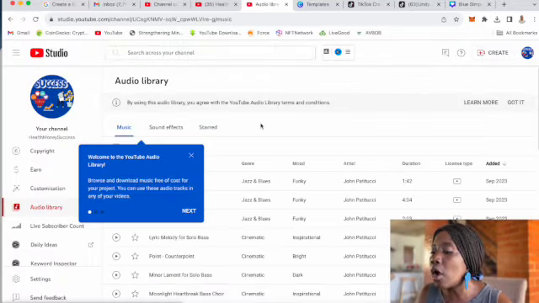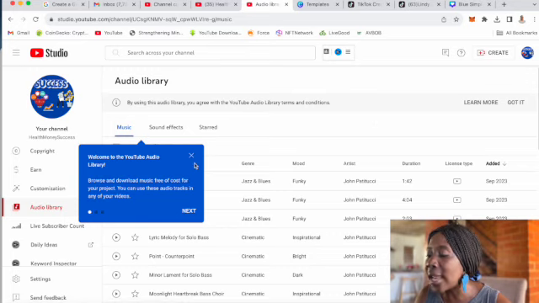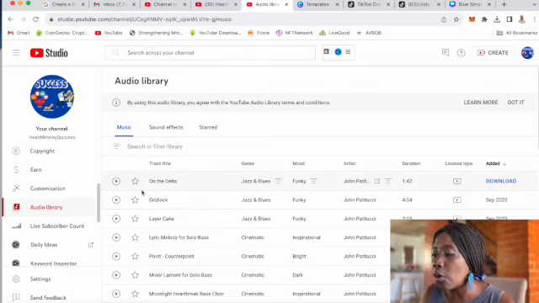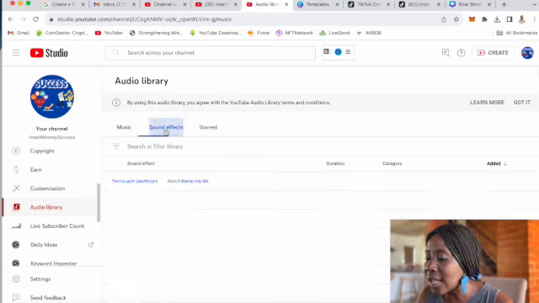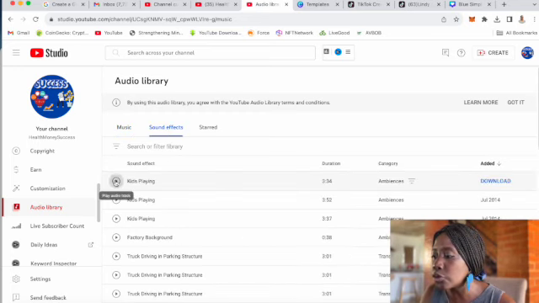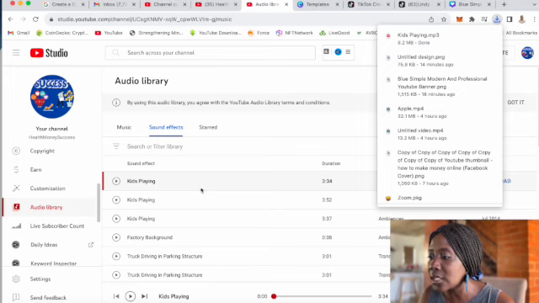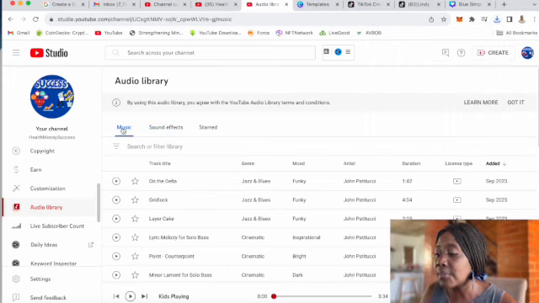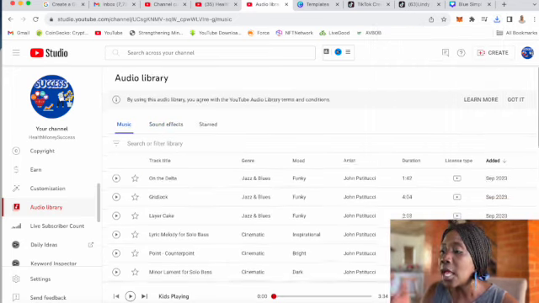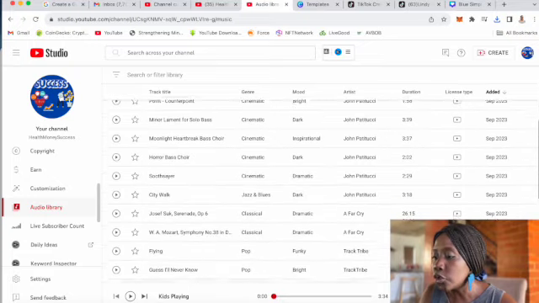So guys, don't just get any song from anywhere and upload it on YouTube. You will get a copyright strike. So you can download music from here and use that music in your channel. You know you won't be paying for that. So just make sure you don't get any song and upload here. So you can get music, sound effects, and download and keep it in your computer or your phone, and then you'll be able to use that music.